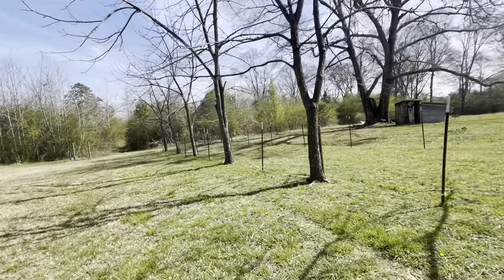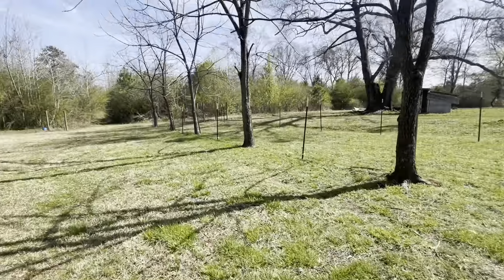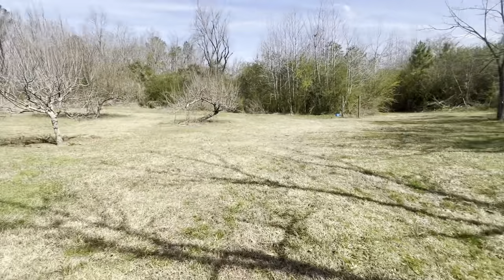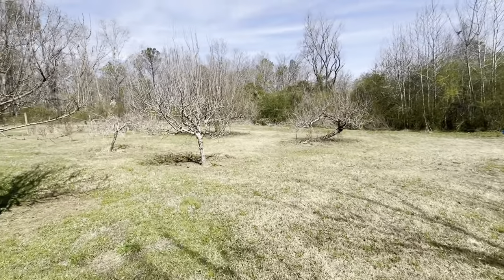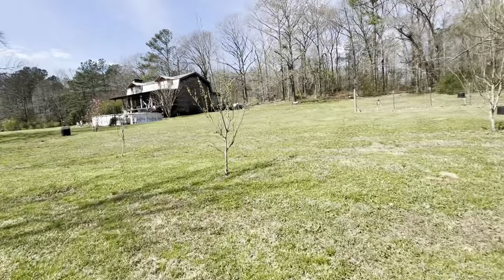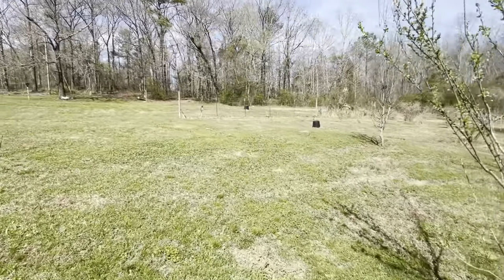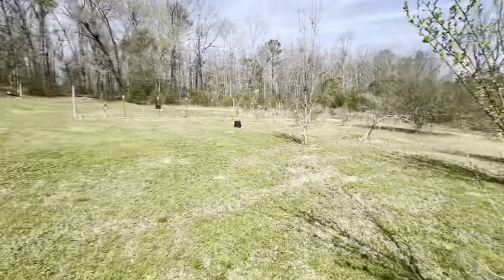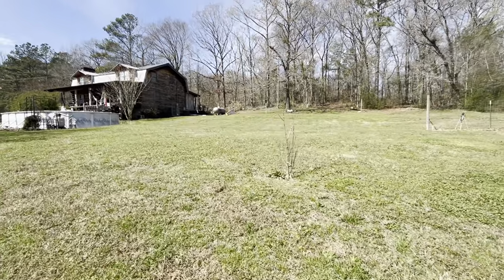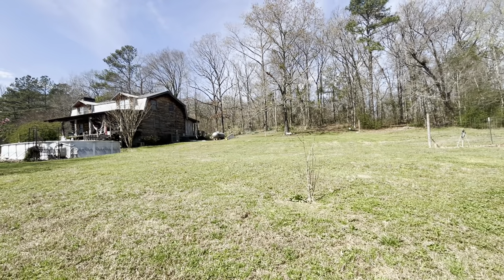The black walnut trees make a mess — there are so many walnuts on the ground. I need to start harvesting them but I still haven't really found the best method for getting them cracked open. Here's my little orchard. I have apple trees back here and some plum trees. This is a Santa Rosa plum. I had a plum tree die beside this one so I need to get another. These two trees are fairly new — I got them the fall before last and planted them.